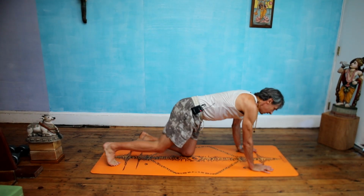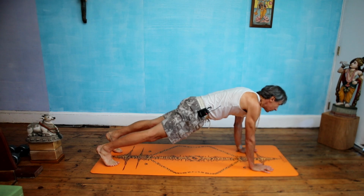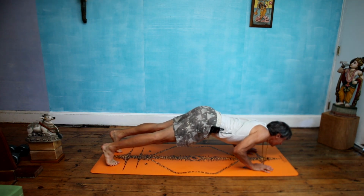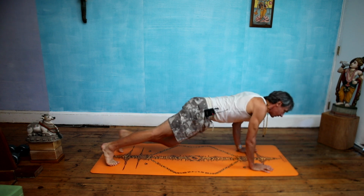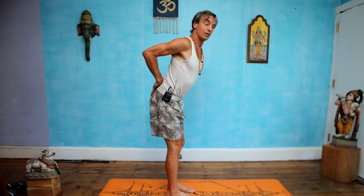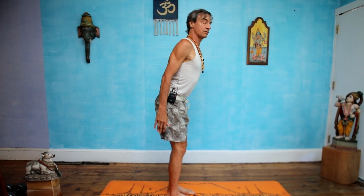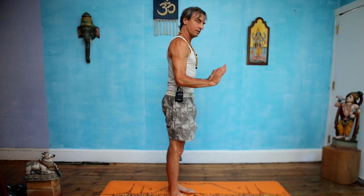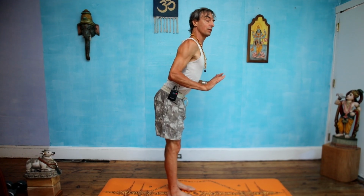Number 1 is the hips. Here's your plank, and you come down, and the hips stay up, and the pelvis tips forward. If you're thinking in terms of samastitihi, this is what's happening. You could ask yourself, would I stand like this? No. And so when I do Chaturanga, I also don't want to end up like that.